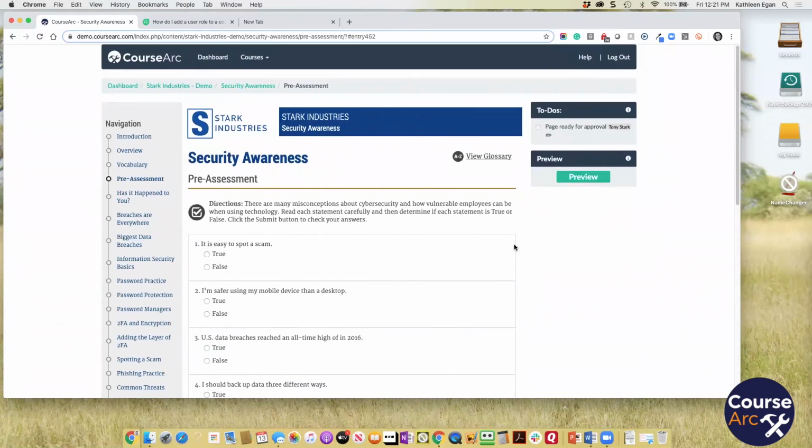So what I wanted to do is stop and sum up what I've done at this point. We've explored two things in CourseArc. The first was we looked at different views. We looked at the dashboard, specifically the three sections: commenting, to-dos, and courses. We also looked at the main menu across the top of the page. And then finally, we also looked at the course, the module, and the page view.